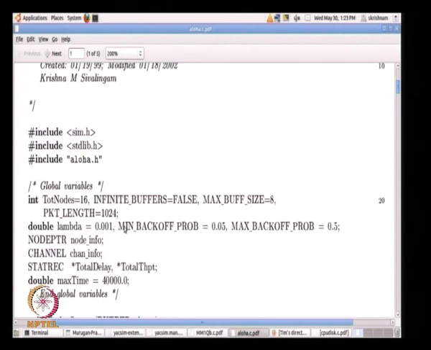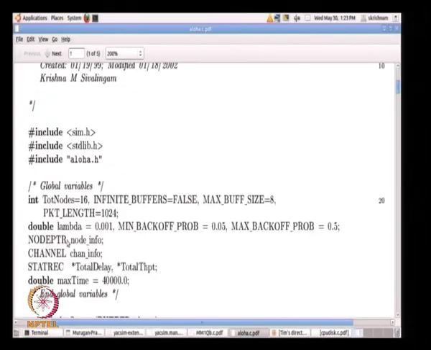Then there is a notion of back off probability. Every node has a back off probability that it will keep updating, if you remember, exponential back off and things like that. So you will choose your next slot based on this back off probability. If your back off probability is say 0.1 and you have a packet to send, then with probability 0.1 you will resend the packet, otherwise with 0.9 you will back off and sit quietly. That is your back off probability definition.